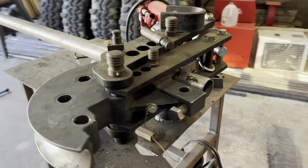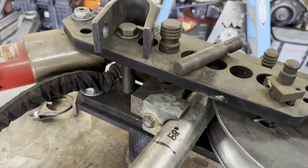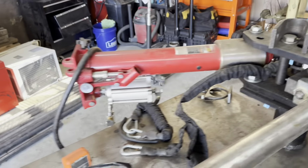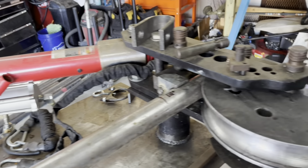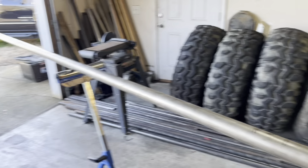All right, so we got a JD Squared Model 32 bender. Got it with a Swag Off-Road converted hydraulic over air over hydraulic setup. If you have one of these and you're using the ratchet and tube, you need to spend a coin and upgrade, because that's for the birds.